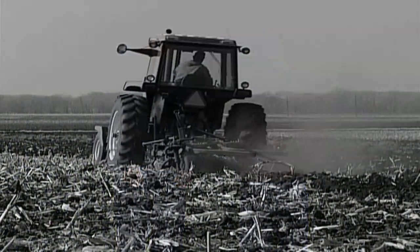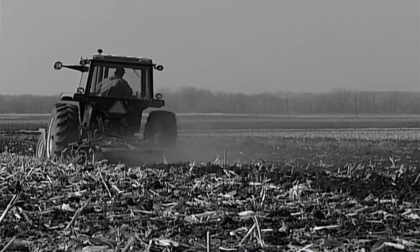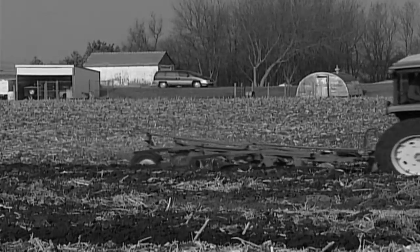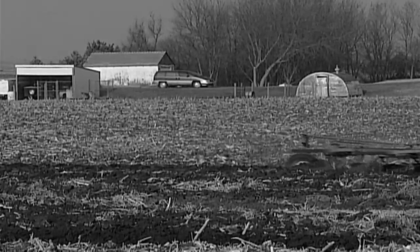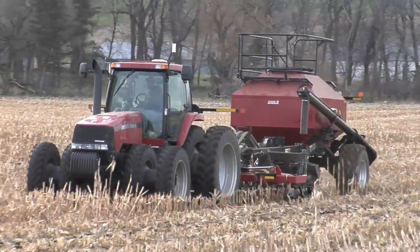Well, one of the most important things, though, I still come back to is farmers just need to get out a little bit and see what's new and different out there. And it's real easy on the farm to just say, well, Dad kind of always did things this way, or Grandpa did things this way, so that's kind of the direction I'm going. And all that's fine, because a lot of times those guys are pretty sharp. But you know what? There's new technology that comes out all the time, just new things to try.